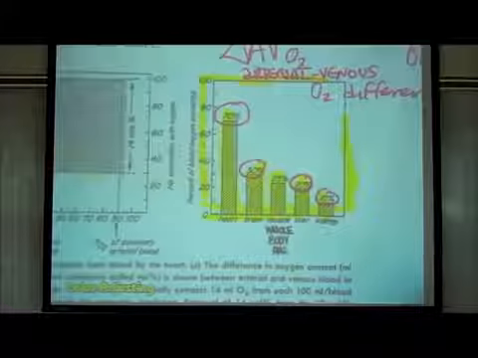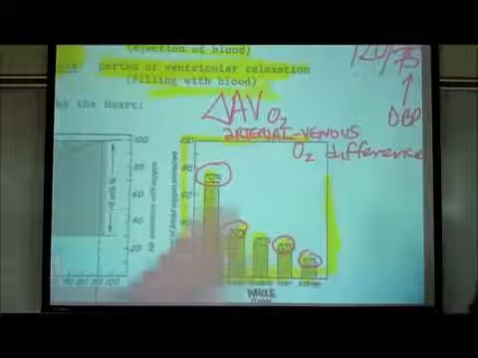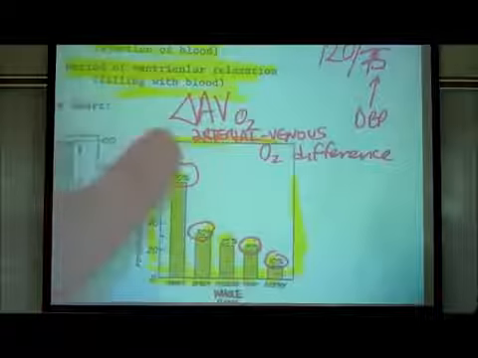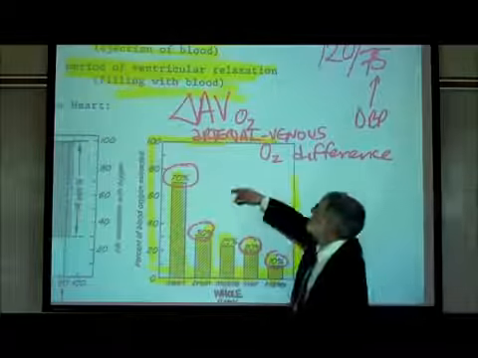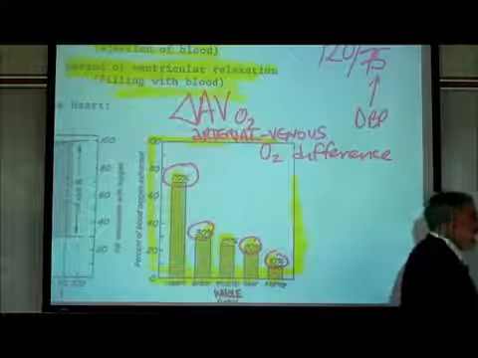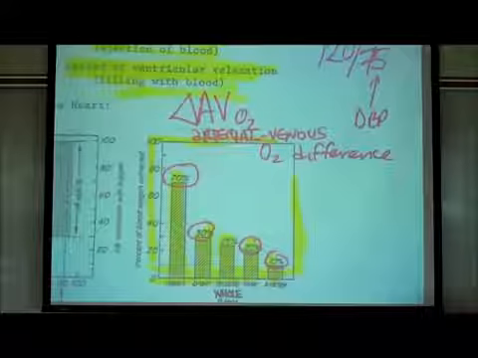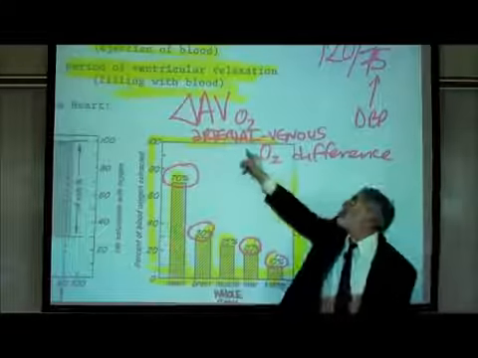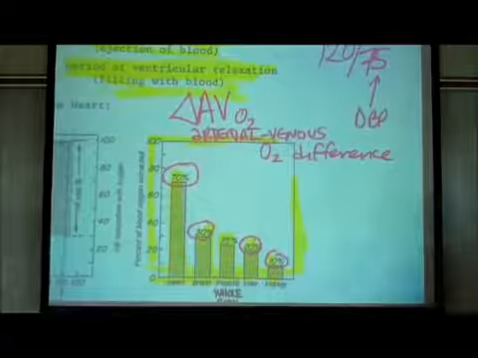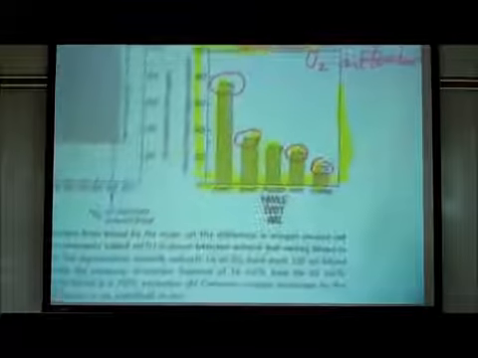As a result, let's look at this bar graph on the lower right. This bar graph is indicating, and I wrote this at the top, the delta AVO2. So our first thought is, what the hell is the delta AVO2? That means the arteriovenous oxygen difference. The difference in oxygen between the artery and the vein. Arteriovenous. Not atrioventricular in this case. Arteriovenous oxygen difference. All right, so let me explain this.